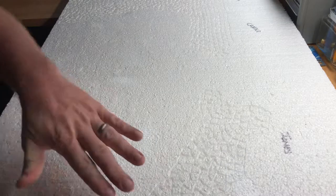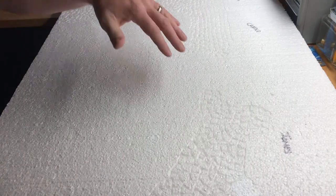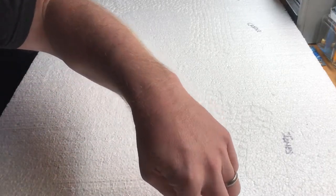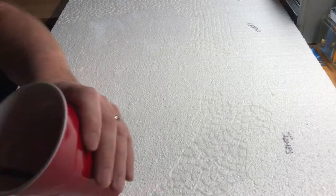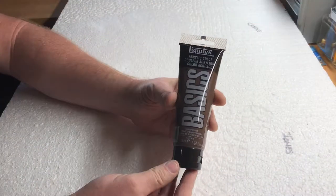All right villagers, I got my cobblestones kind of cut out where I want them. I marked where I want my houses to sit, so all this is cobblestone over here. The next step in this process is to fill in all of the little grooves in between the stones, and you can do different colors, whatever you want. I chose this brown — it's like a burnt umber, it's an acrylic based, water based paint.